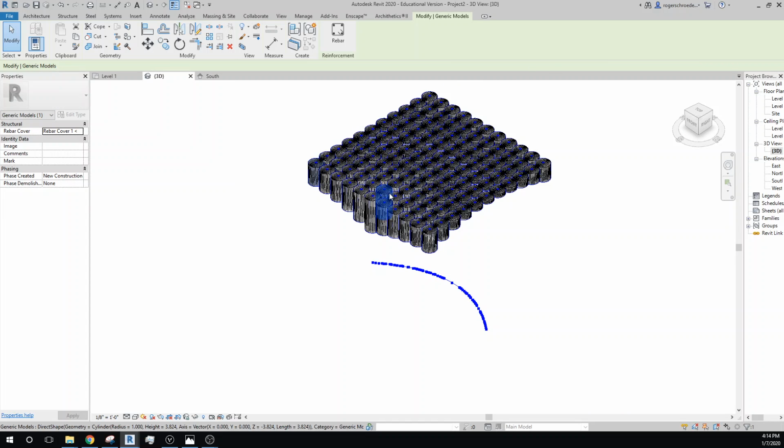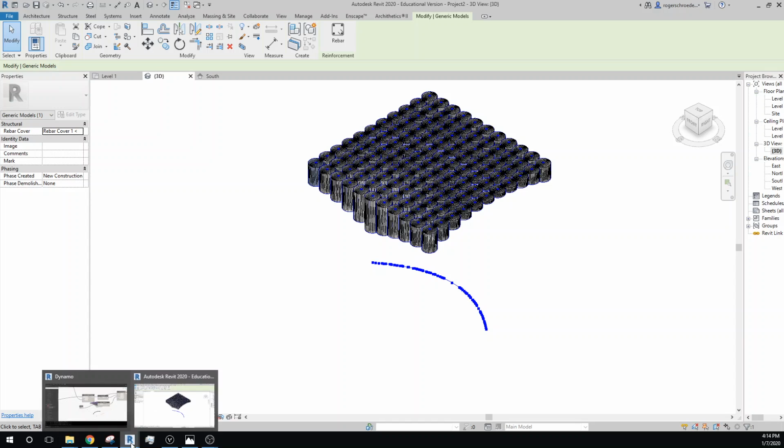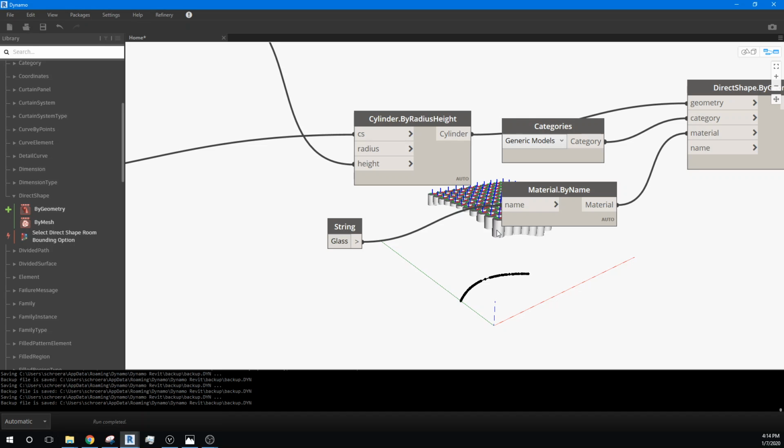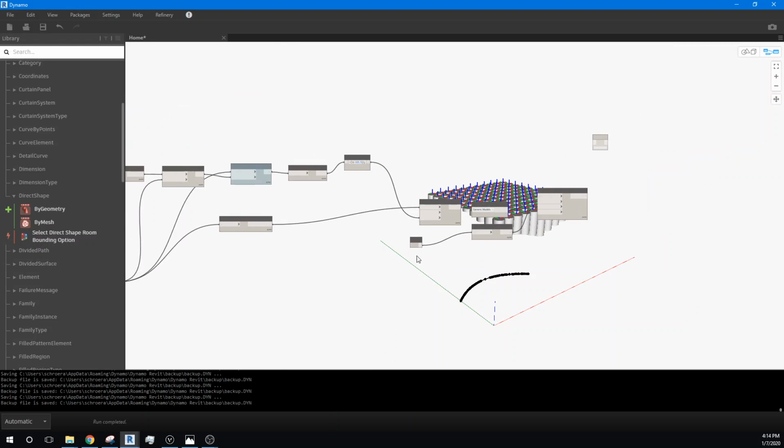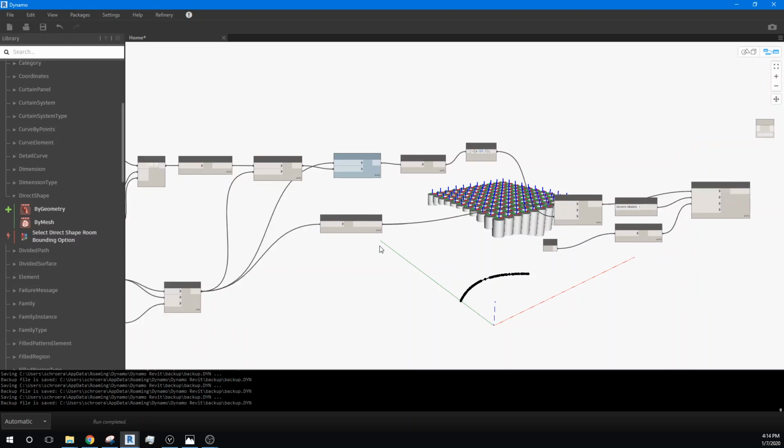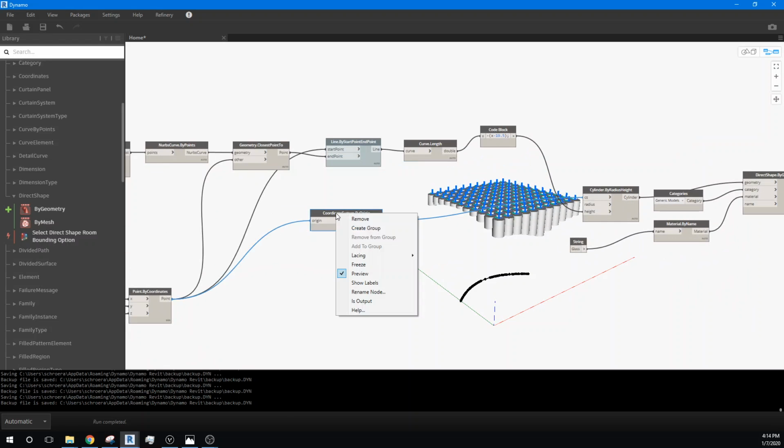We've got a lot of busyness going on now, so I want to get rid of some of those other objects that we no longer want to see. And I'm going to do that by just turning off the preview. So I'm going to turn off the coordinate systems. The curve links are not appearing as anything. The point coordinates are appearing. They're not too distracting.